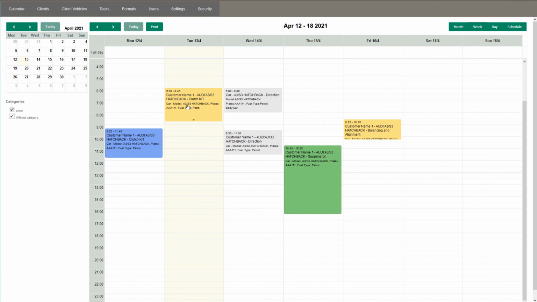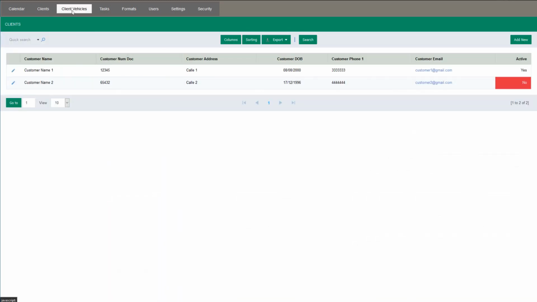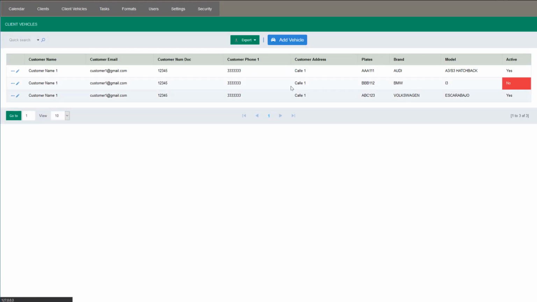And with this, we will be customizing this so that we can keep track of maintenance or appointments for our customers for the vehicles that they will be bringing into our shop. Okay, so with this, previously we had created various applications for the clients, the vehicles, and so forth.